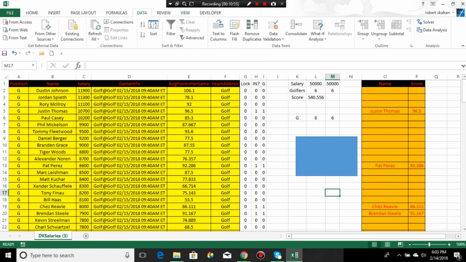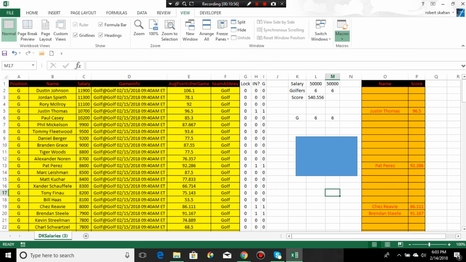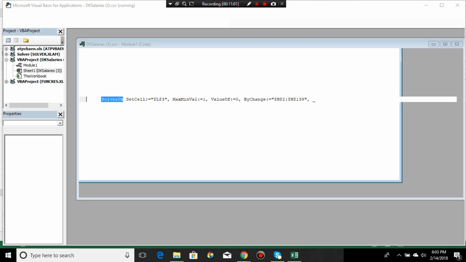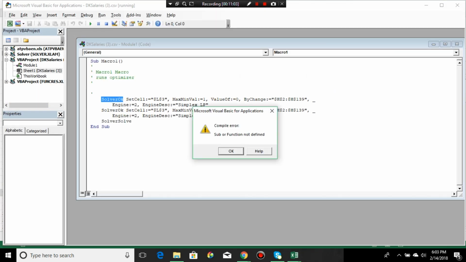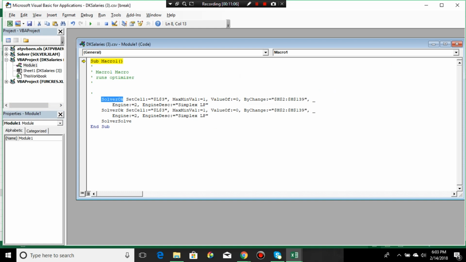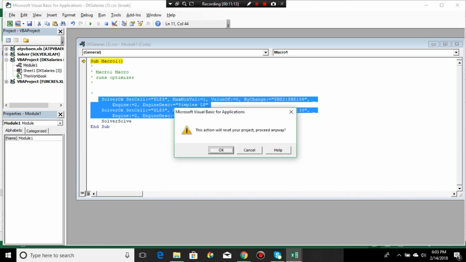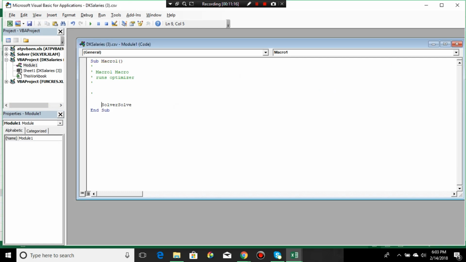So we got to go up to the View tab, Macros, View Macro, Macro 1. We're going to step into it. We're going to compile it. That doesn't matter. Just delete that. I'm going to take this here. I'm going to delete all that. And we're going to just delete it. We're going to put here, right next to the solver. We'll see where it says solver solve, right there where my little clicker is. We're going to put X equals solver solve, and at the end of it, we're going to put this, TRUE in parentheses. Okay?